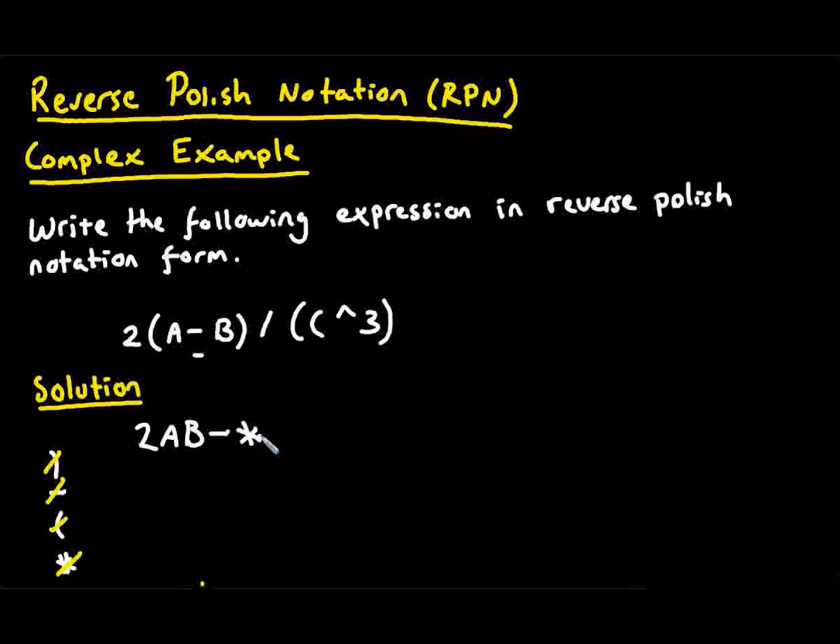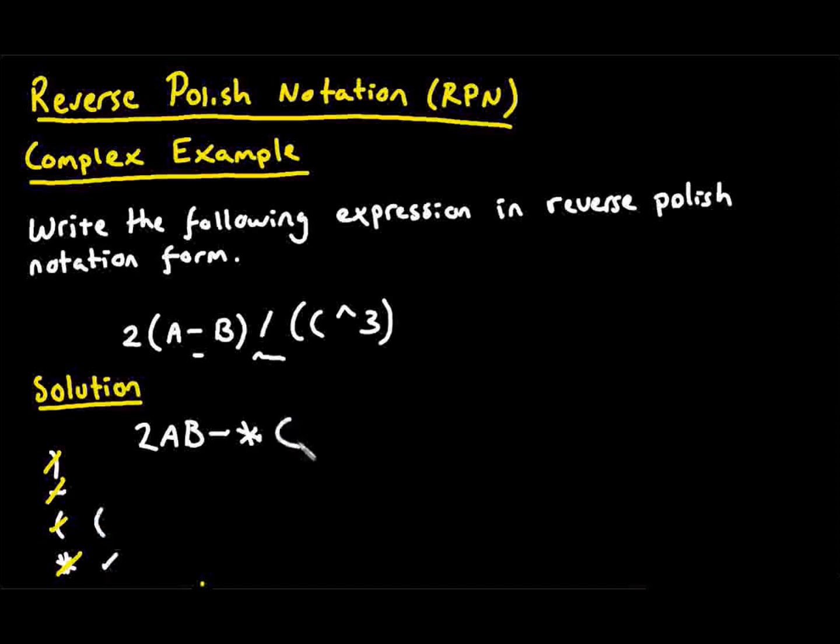Moving across now, continue to the right-hand side. The next sign that I come across is this one, the divide sign. Of course there's no operators before it that I can use, so I'm going to put that on another little operator stack, and there's a divide sign. The next thing that I see is a bracket, so I'm going to have an open bracket. Then I see a C. Well, that's okay, but there's nothing I can do yet, so I can write the C down.